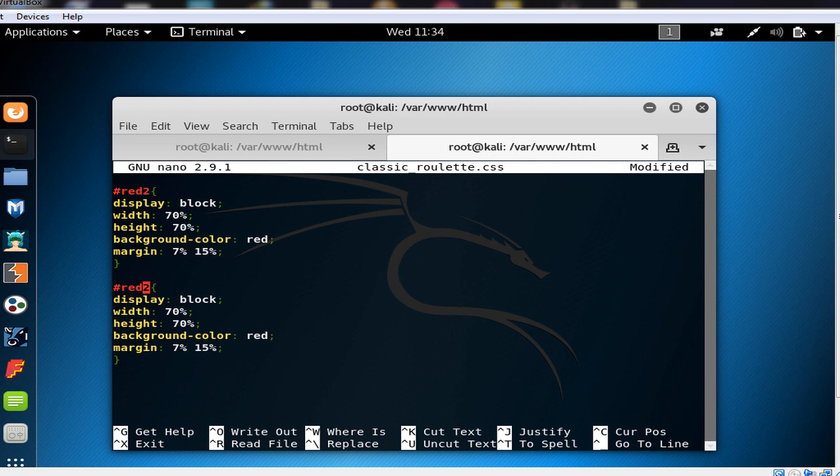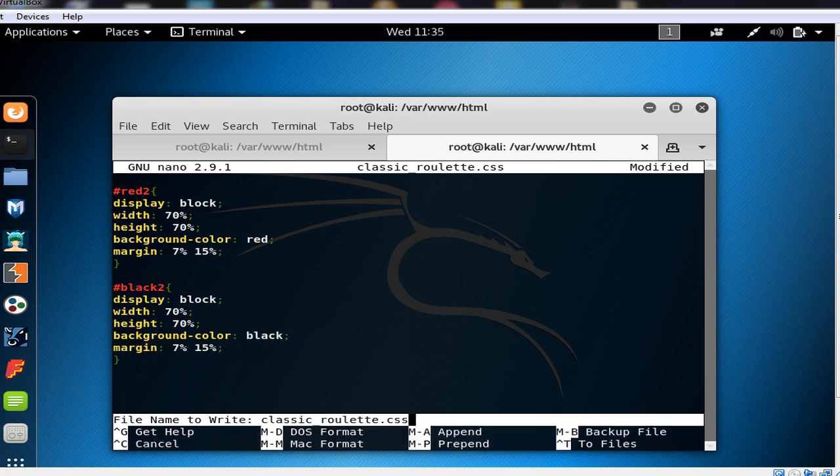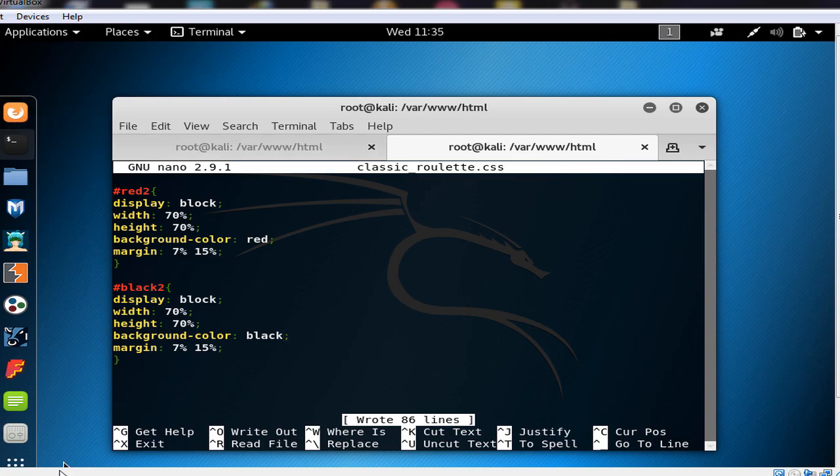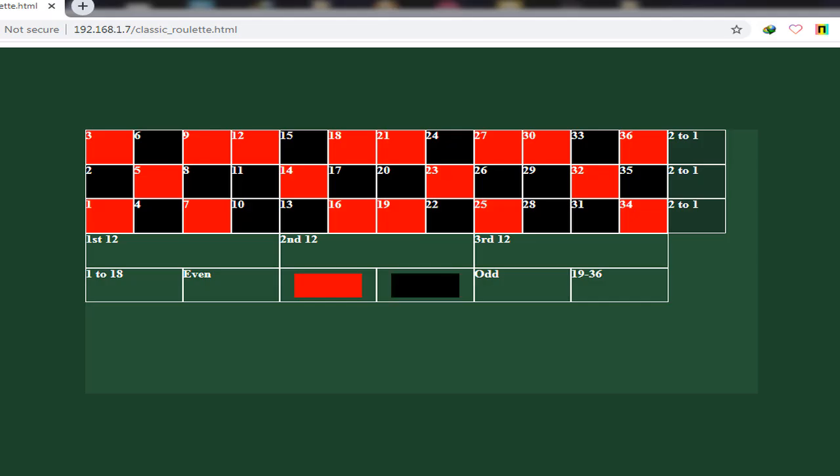The only difference is that it should be black 2 and the background color should be black. Now if we have a look again, we could see that now these are all rectangles in here. Now we could give them some degrees to, for example, twist them or rotate them a little, or we could just leave them like this.